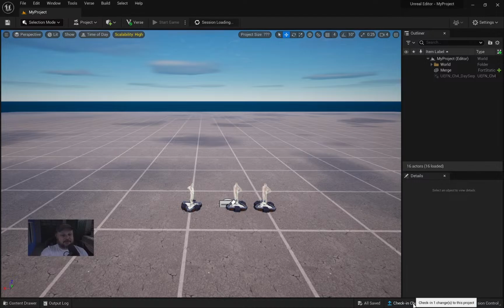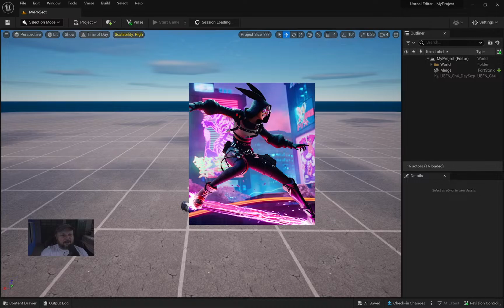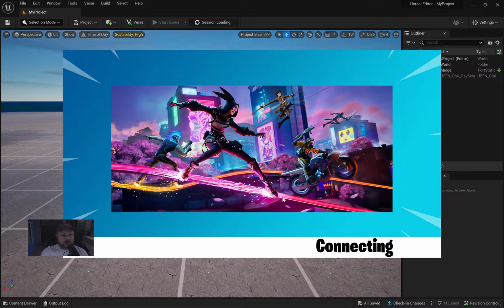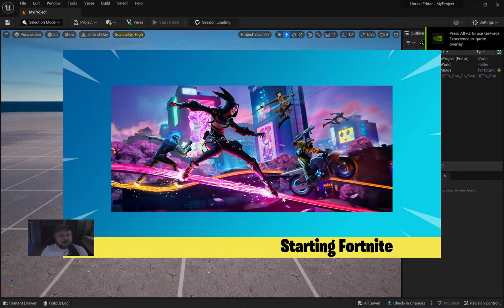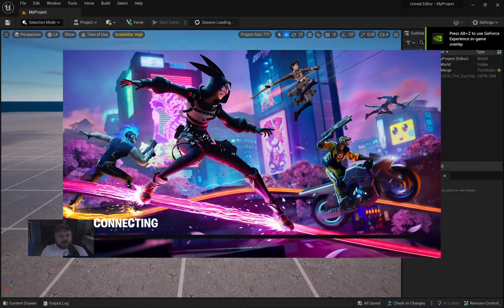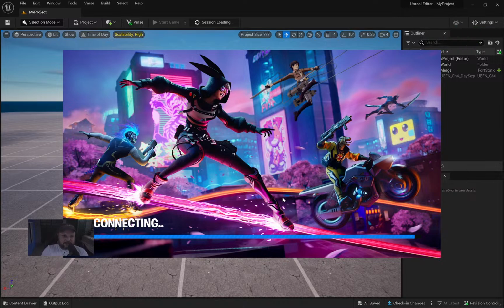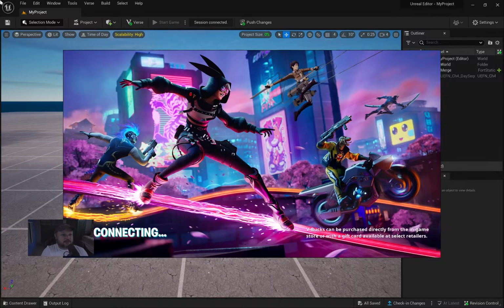So there are a couple of ways to work around it. And that means that every time you are working with this connection, you should not be working on Fortnite and in UEFN at the same time on the same machine, because then you're going to start creating conflicts everywhere. Like I was working with Franco yesterday, and yeah, it was fun, but we saw a bunch of issues related to that.